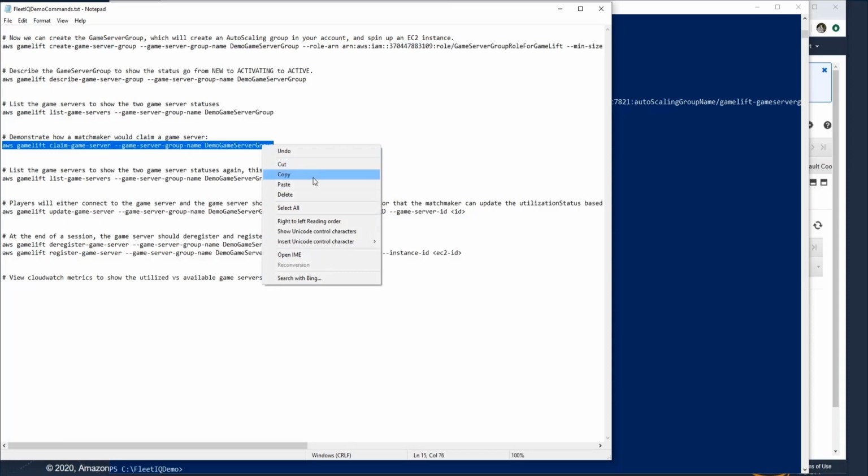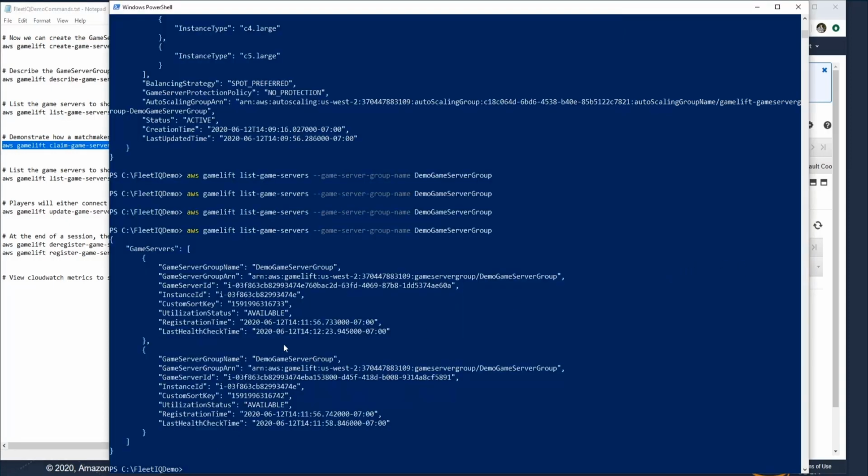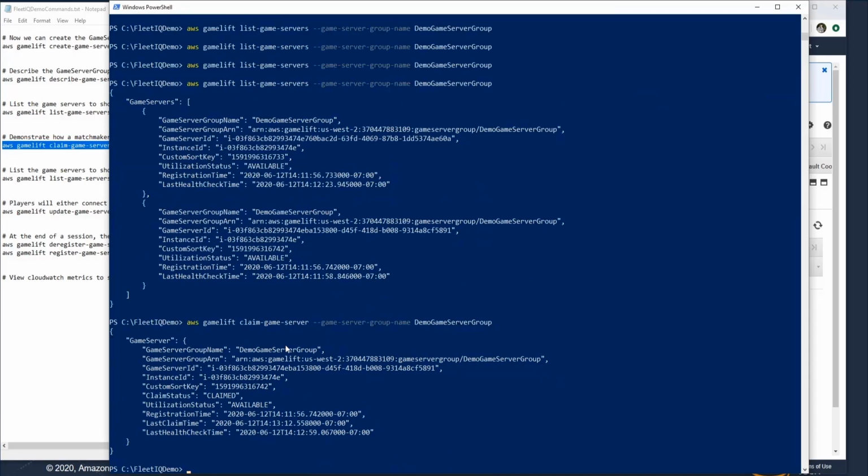Here we're going to use all the defaults, which means use our packing algorithm to claim. We'll go ahead and call claim. Now this is just for the sake of a demo. We're pretending to be your matchmaker. You'd never do this from the command line, but we're showing what happens. So you claim a game server. We go find what we think is the best one per instance packing. And you'll see what happened is that game server's claim status moved to claimed. This is how we atomically claim these things to make sure there's no race conditions.